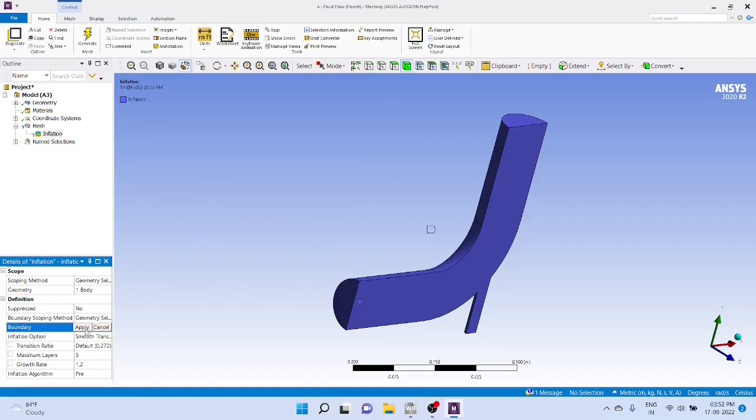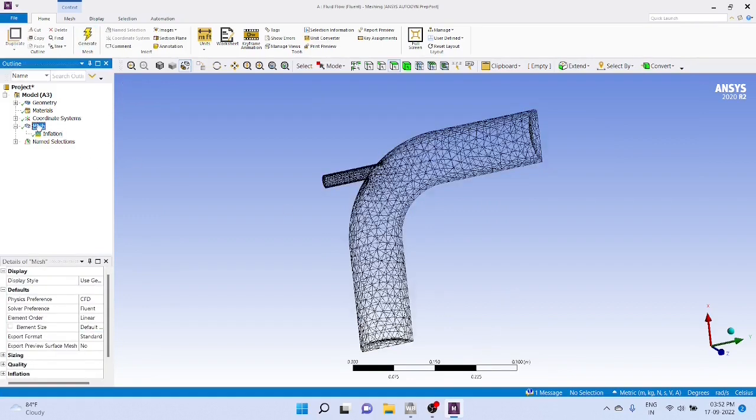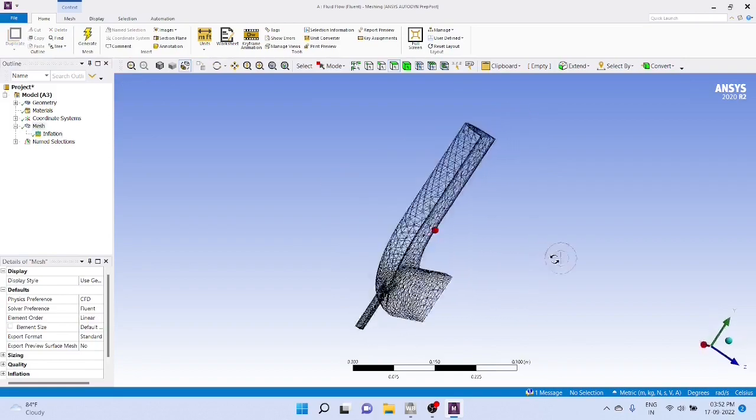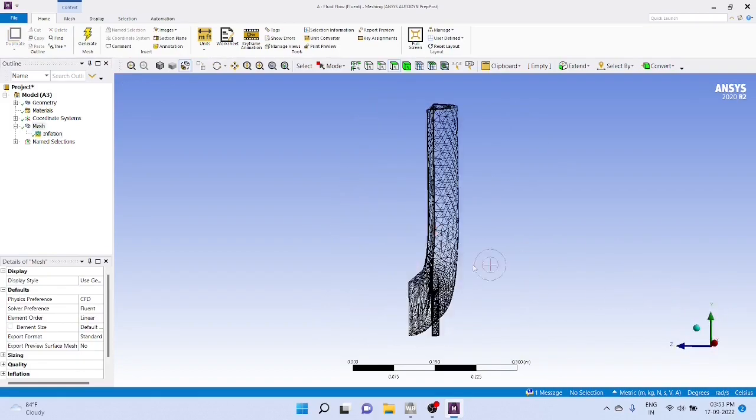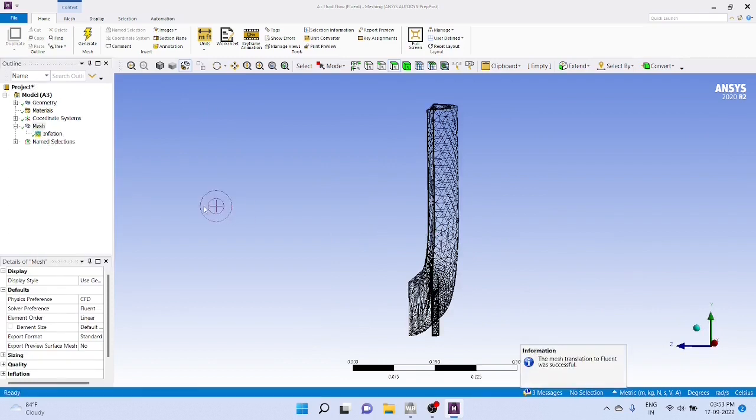So insert inflation, select the wall surfaces, apply, generate mesh. I can see fine meshes near the boundary and coarse meshes at the center.